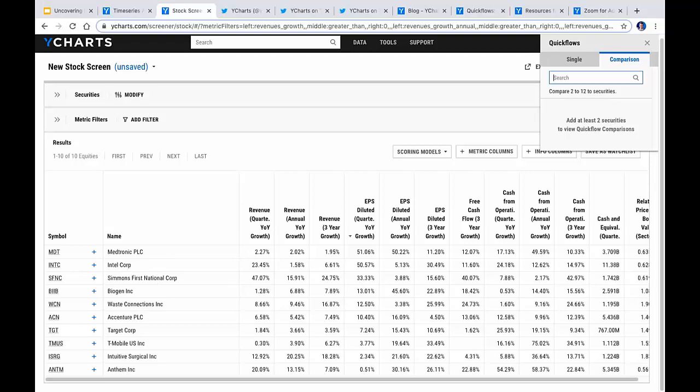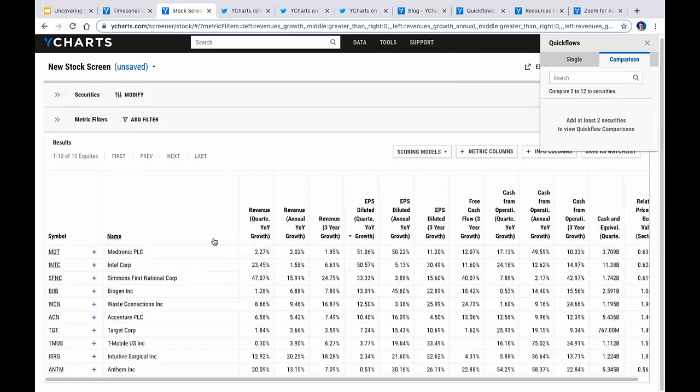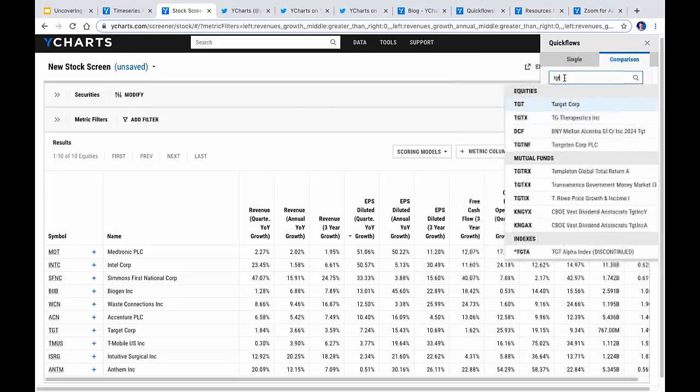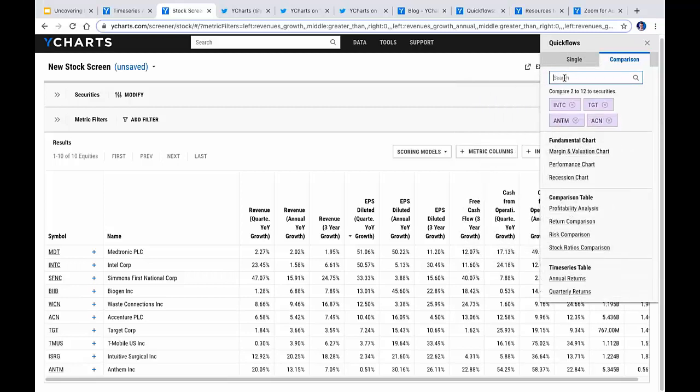In the context, once again, of finding great opportunities in the market, let's look at what we found via our screen earlier. So we came to this list of 10 stocks, which all, we know that they meet the criteria of our screen. So we like them for certain reasons, but we need to find one to pursue. I'm going to pick some names off this list that I know and I recognize. So let's look at Intel, let's look at Target, Anthem, and how about Accenture? So a couple different industries represented. We've got some tech, some retail, and we've got some healthcare.